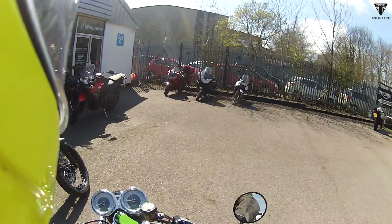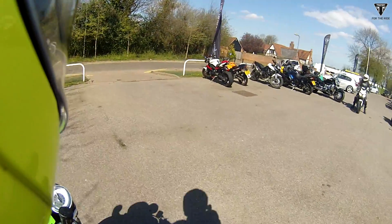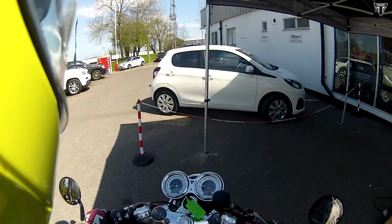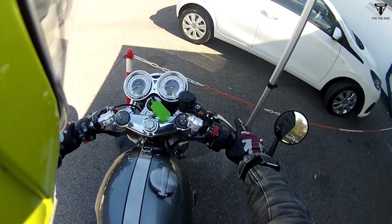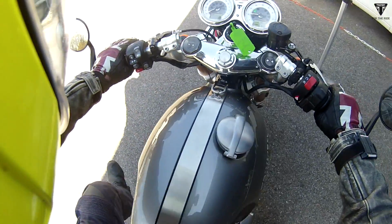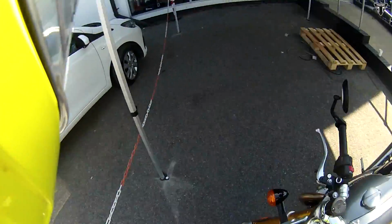Right, turning circle, let's see what it's like. Very good. Very good. Look at that, it was full lock. Oh, Tally Bally Ho. What a beautiful machine. Actually, the side stand's easier to locate as well than the old one.